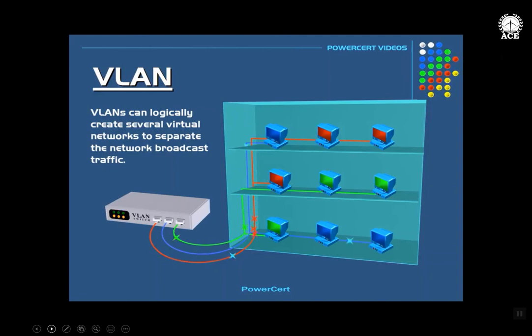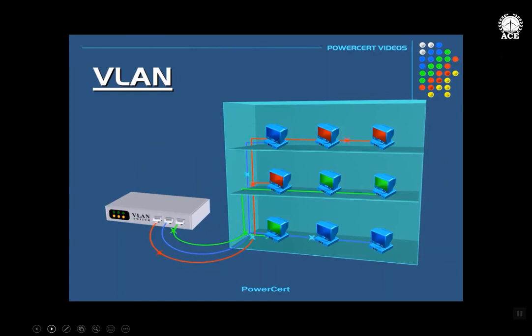Now, as the VLANs are implemented, the traffic between the 3 departments is isolated, so they won't see any traffic created from the other departments. They will only see their own network traffic, even though all the computers from the different departments share the same cabling and switch.